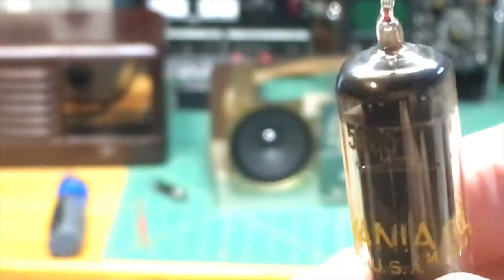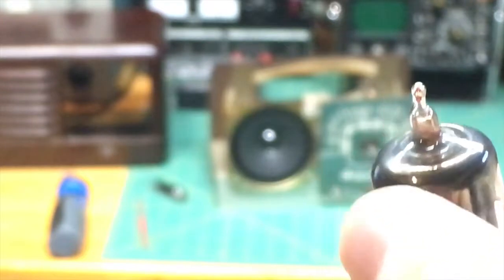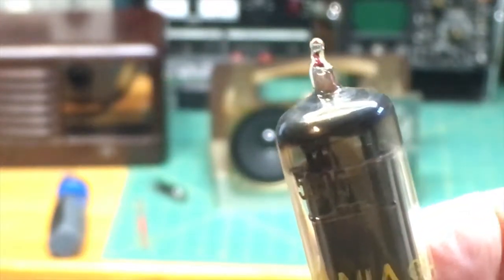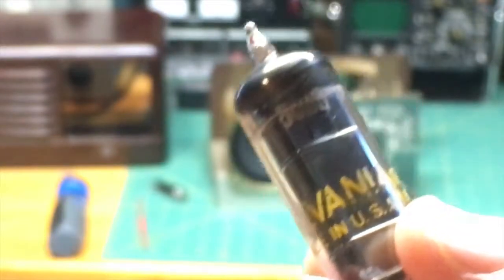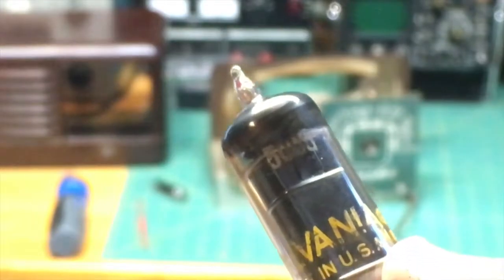Now you'll notice the silver that we talked about is now on the top here. Again, if that was white, then this tube is just no good. We just throw it away. All right, so those are some tubes. Now I'm going to go and remove the tubes and the radio, and we will store those tubes.